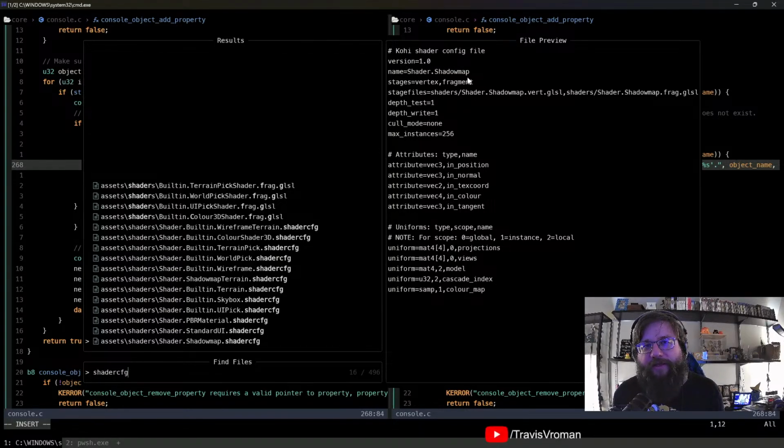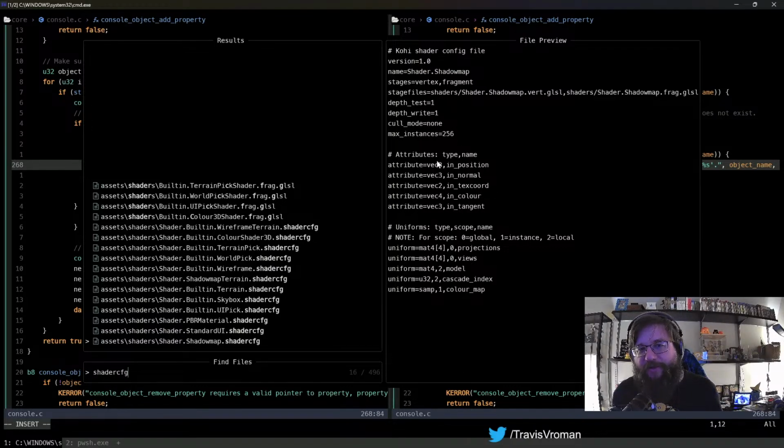But the way that this does it is it basically outlines all of our properties that we have in the actual shader. So what our stages are, what our files for each one of those stages are, right? So vertex, fragment, here's the vertex shader, here's the fragment shader. Whether we need depth test or write, cull mode, max number of instances that we need, things like that, right?